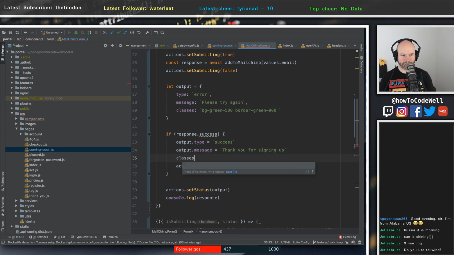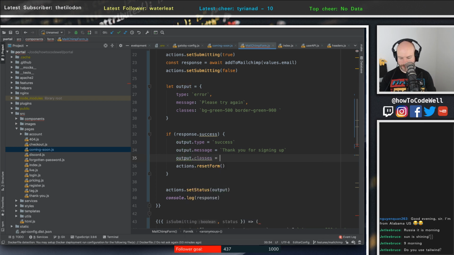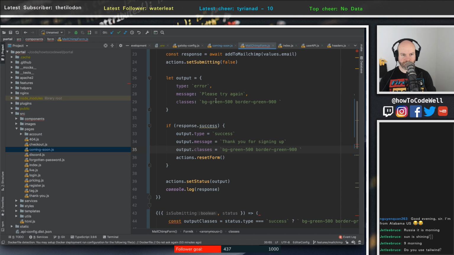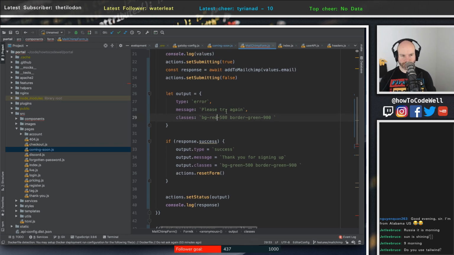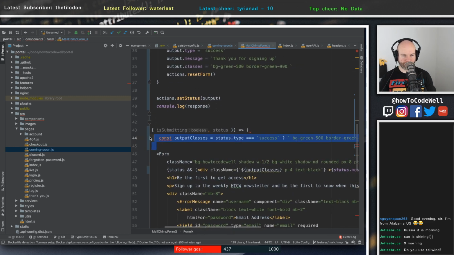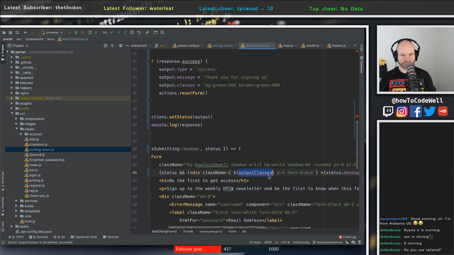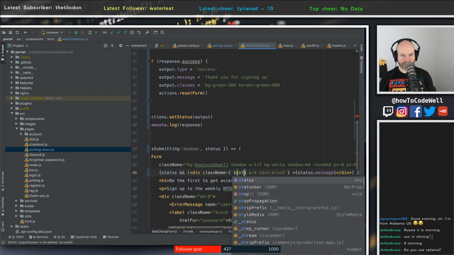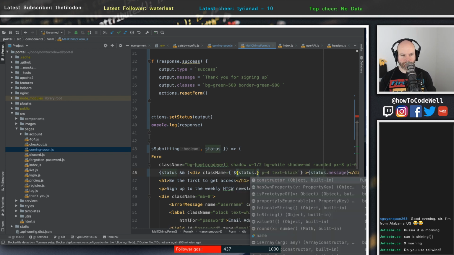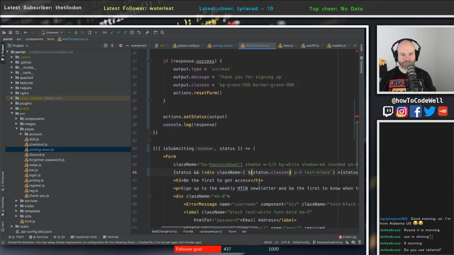So class is output.classes is equal to that, and then this would be red, and then this would be red. Yeah, okay, we could do that. It's a bit lazy of me, but it'll work. So instead of pulling output classes out and making some sort of random check, what we could do is status dot classes. There we go. A bit of a hack.